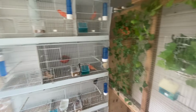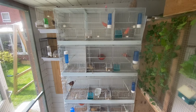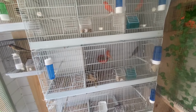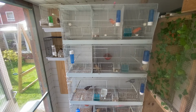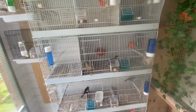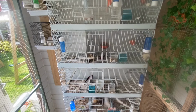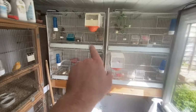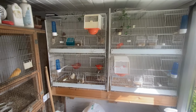Obviously on Sunday I had a little change of the bedding and stuff like that. I am starting to think I probably might have made a mistake with the wire cages. This time of year, cleaning out is a bit more tricky because you've got chicks and all that. I find with these wire cages, you get muck in little awkward places you struggle to get to, compared with normal plastic or wooden cages. But it is what it is now. I've got them, so I'll probably keep them for a few years anyway. I've had these ones for a few years, but they're starting to look a little bit tatty now. But they do the job.